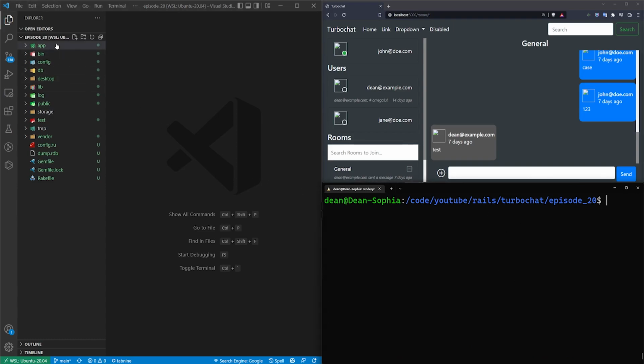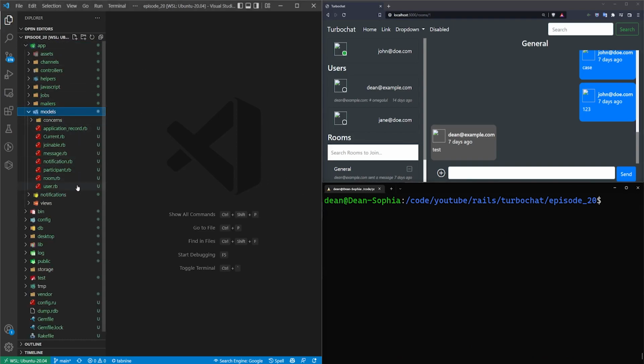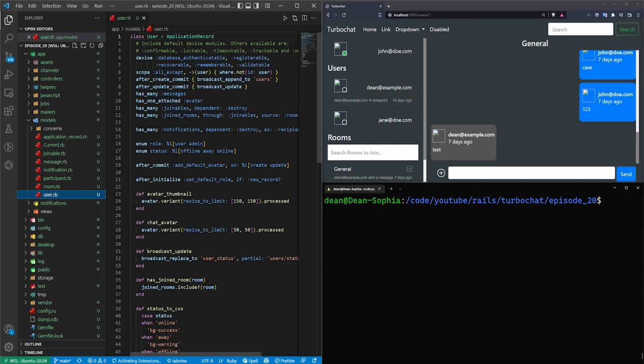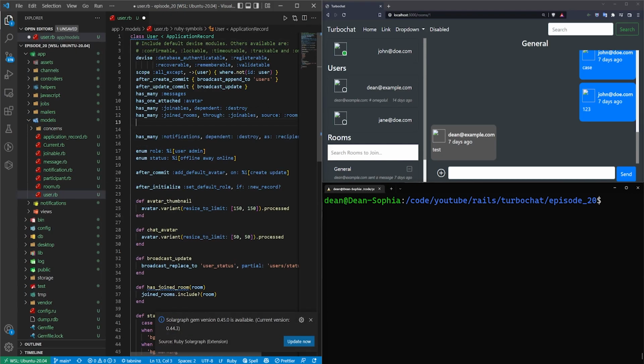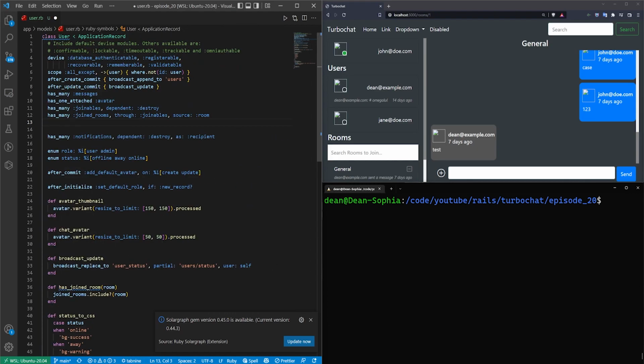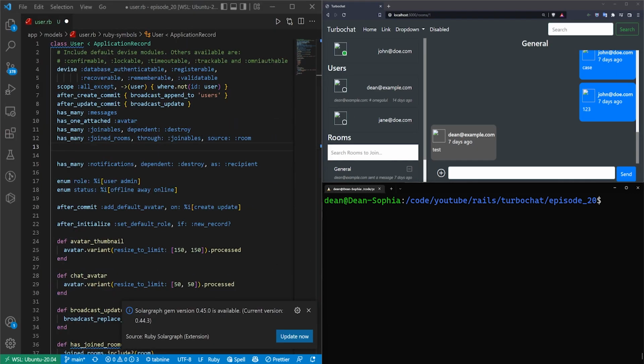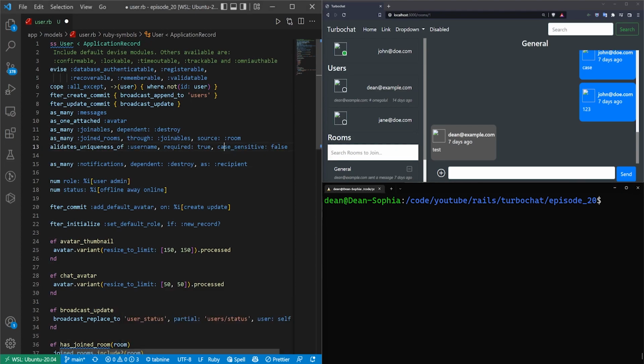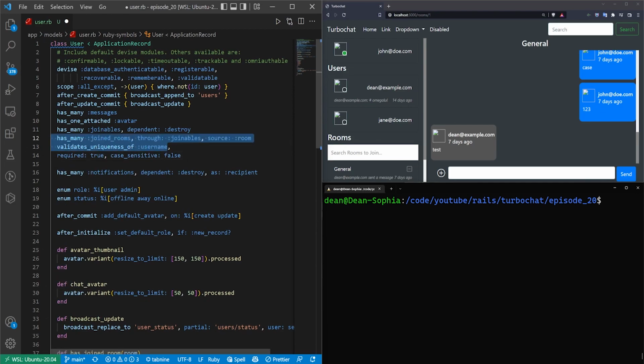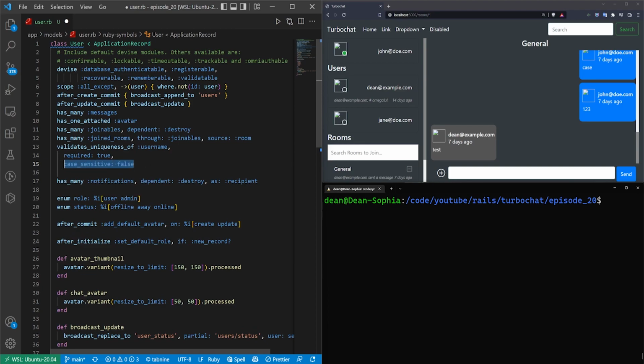So what we want to do is go into our user model, so app/models/user.rb. And in here, we just need to add a validation for the username. I'm going to hit Control B to hide that side panel and bump up the font size one just so that we can actually see what I'm typing here. And all we're going to do over here is just say that we need to validate the uniqueness of the username. So you can see right here, we have validates :username, uniqueness, with a required true and a case sensitive set to false. I'll hit Control S on that to save this and it'll automatically format it.